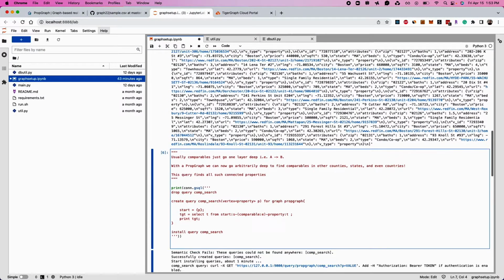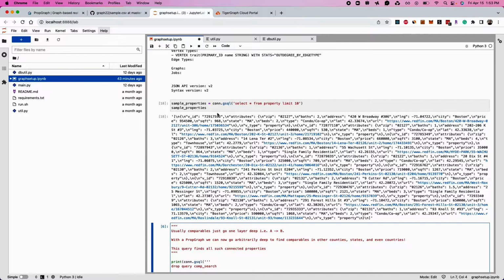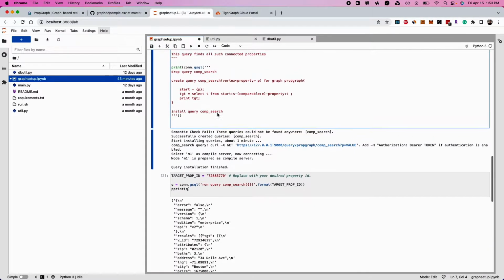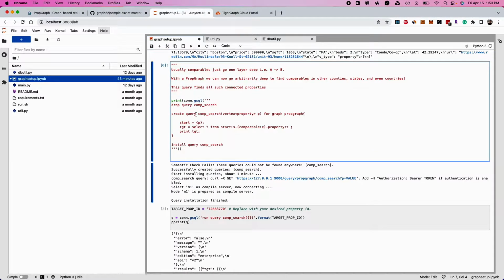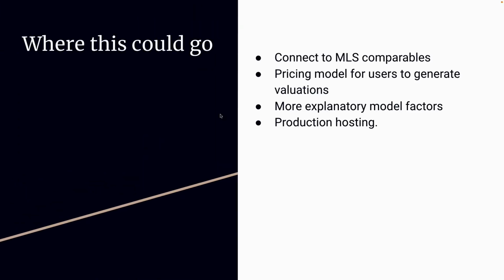As data is being collected, your graph database is going to be accumulating different comparables that have been marked by agents. And I have this comparable search function, which is actually back in the demo, that allows you to search for a layer depth n instead of 1. What's powerful about that is that now, where previously you could just compare against properties in Boston, I could compare a property in Boston to, let's say, something in the UK or even beyond, because there's a network of comparables being marked by different agents in that map-based format.